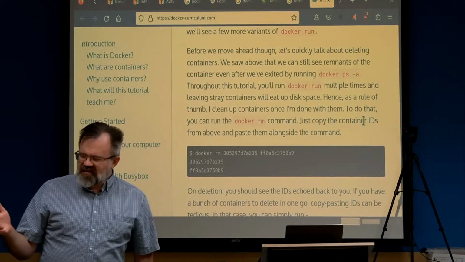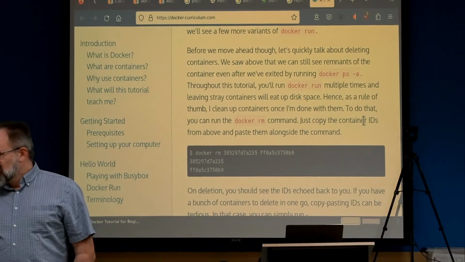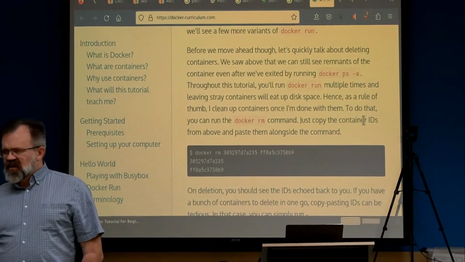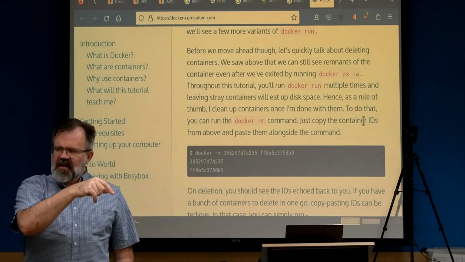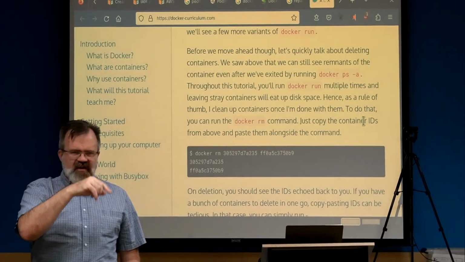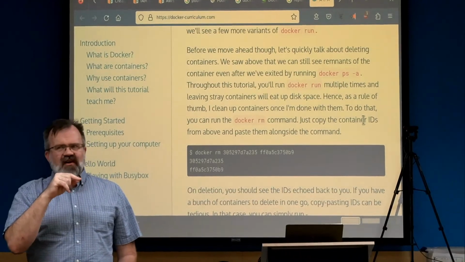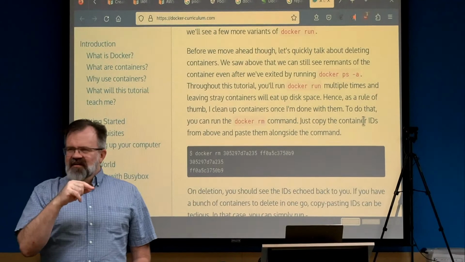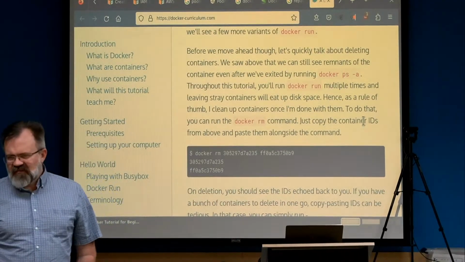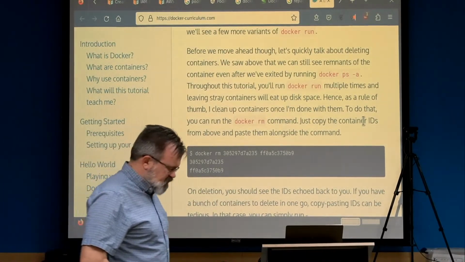That means that if your process ID 3 is your shell, then you go out there and take a look at your Docker host operating system. You'll notice that the Docker container's process ID is not 3. It's whatever it was, 5,000, 8,000, 20,000.